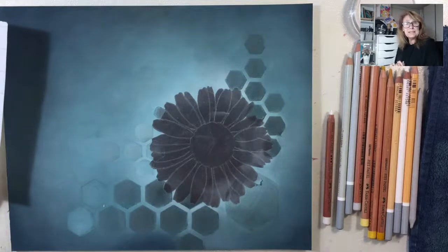So my name is Thea and I am going to color with you today. This is part 4 of a series. I showed you how to draw a flower, how to mask the flower, how we did the background, and now we are going to color the flower. But first we are going to get the mask tape off.